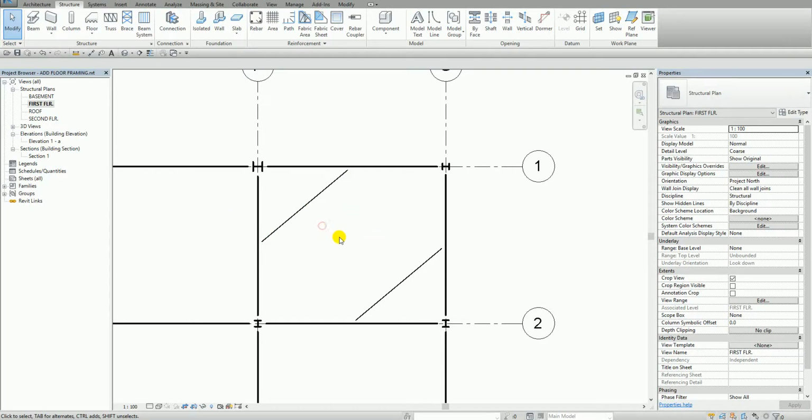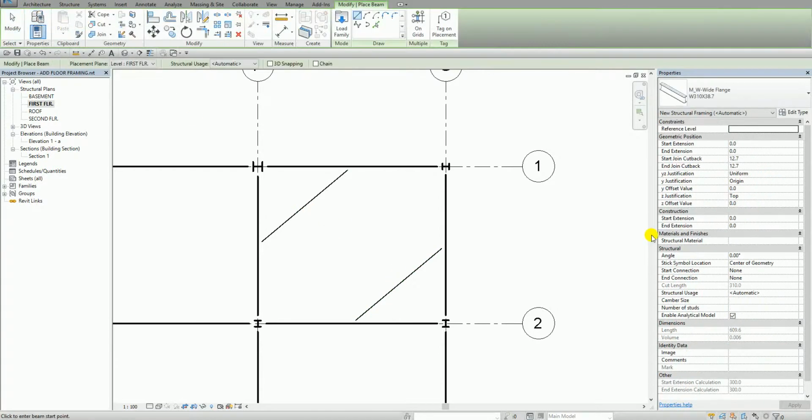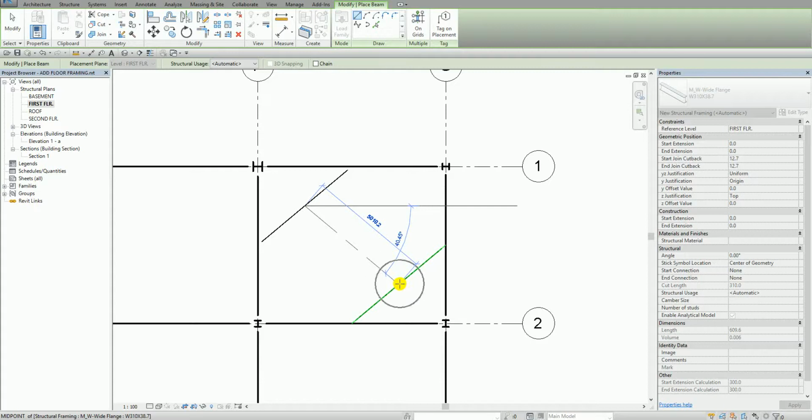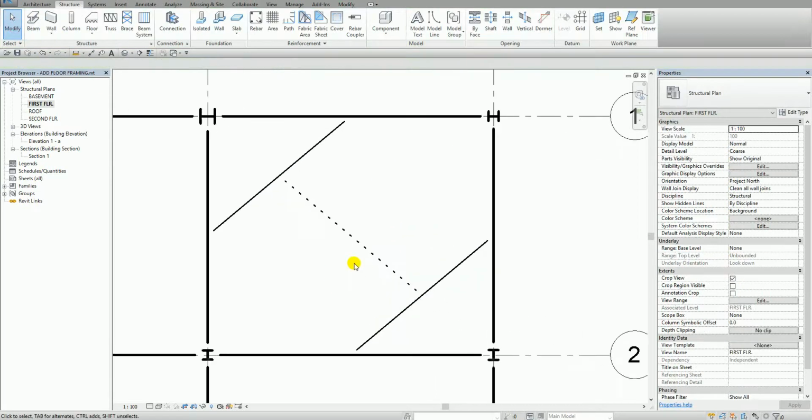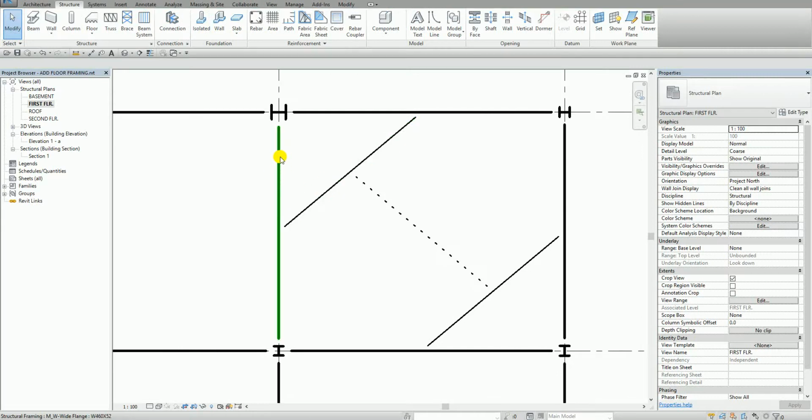So the next thing that I'm going to do, I'm going to create another beam here. So I select the beam tool. Again, using the same type. So I'll snap at the midpoint, midpoint, midpoint. And then I select here modify. And I want you to notice also that the settings of your line type here is different.